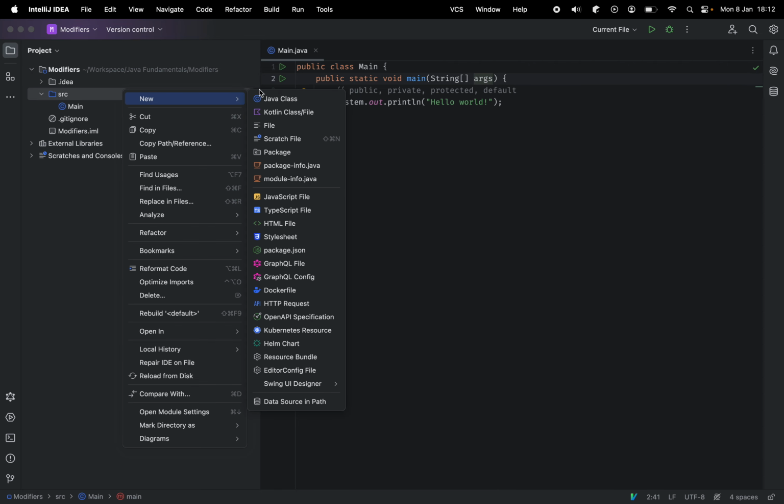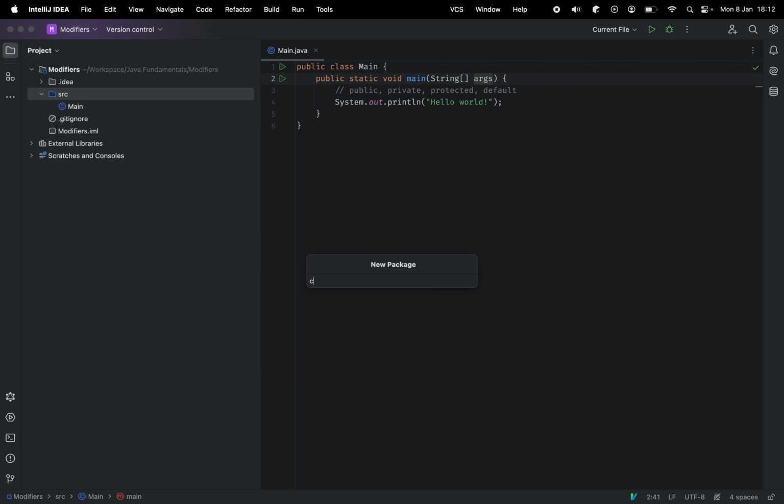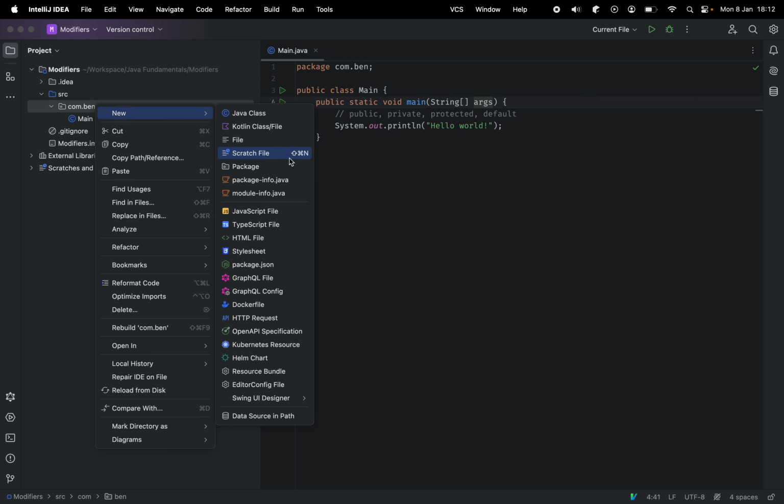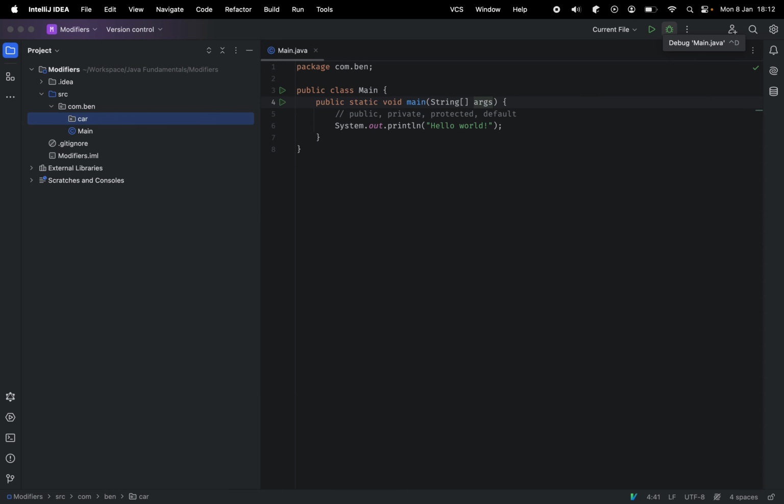So let's just create a package, right? We'll call it combo-ben. We'll whack all our stuff in that package, and let's create a sub package inside here called car, right? And let's say we have an application that stores cars, models, years, colors, and etc. This does assume that you have already gone through the previous tutorials in this series. So if any of this looks alien to you, then please go back to those.